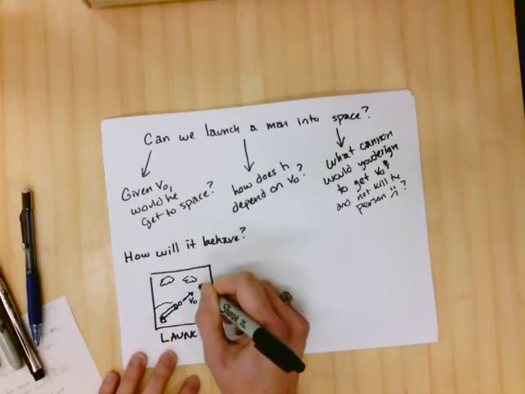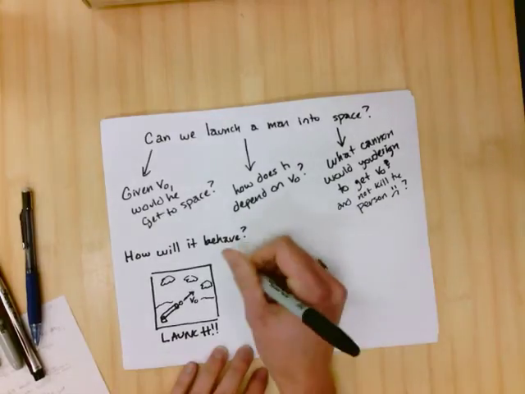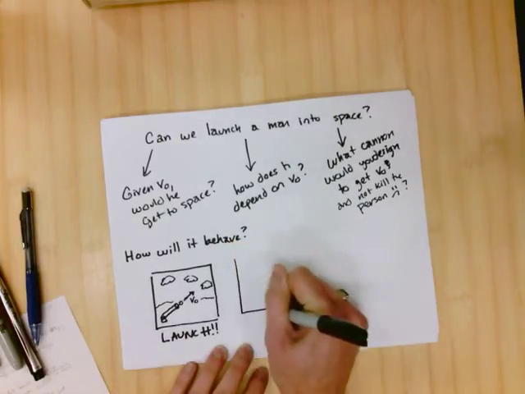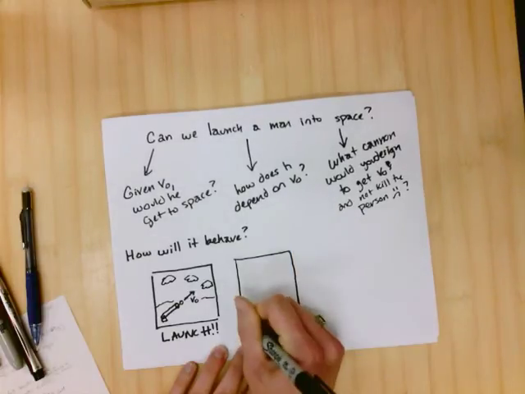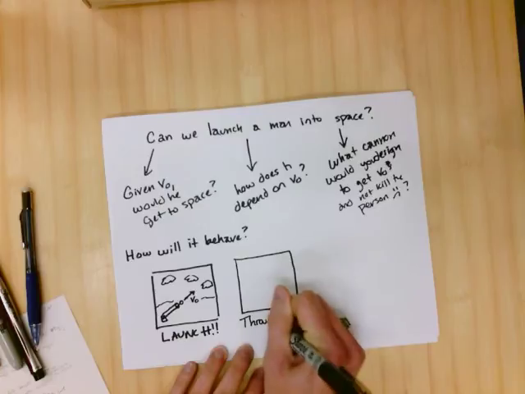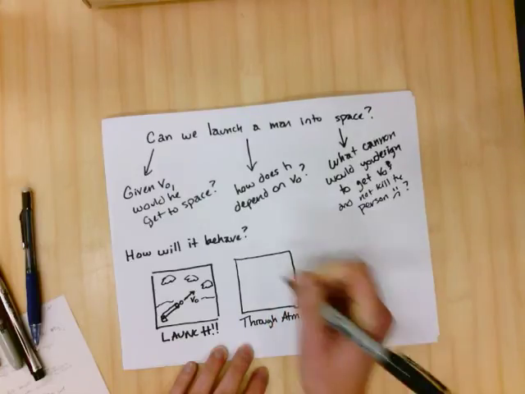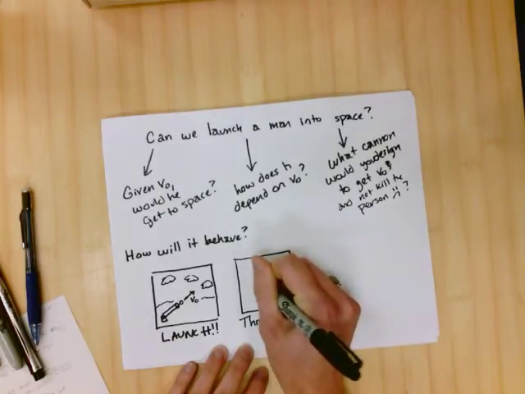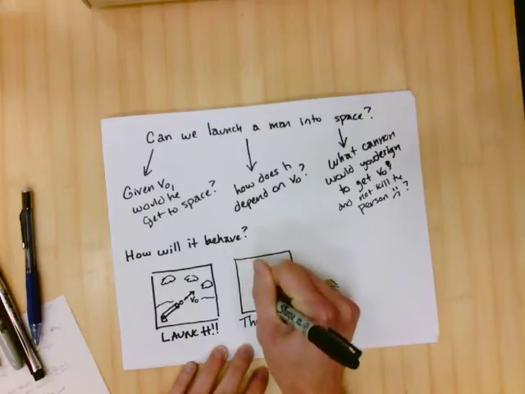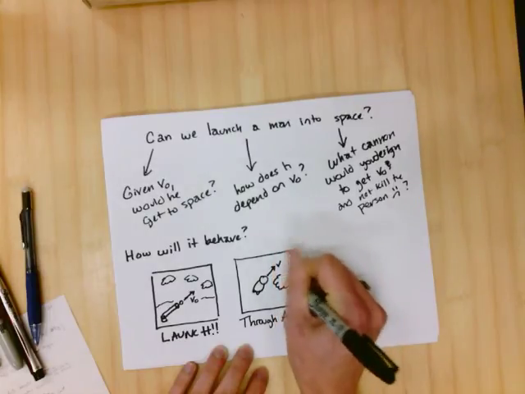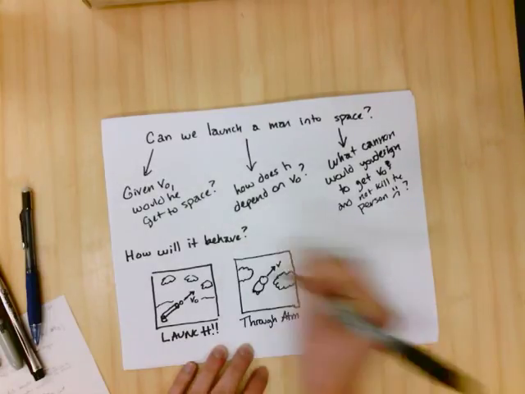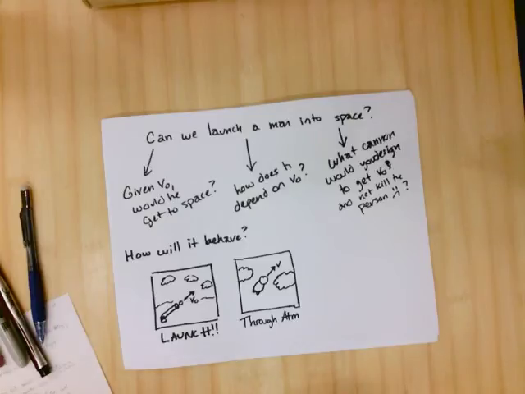We've got to add some clouds, just because. Okay. All right. So the second phase might be actually when they're going through the atmosphere towards space. So through the atmosphere, we have our person, and they have some velocity, and they're going through the sky. Thoughts on anything to add? Or does that seem like what's happening at that point?